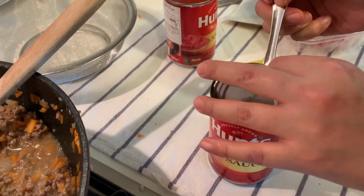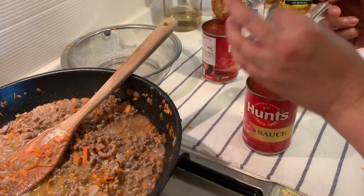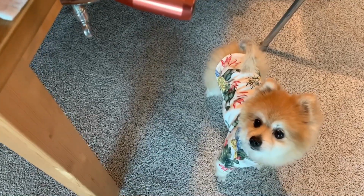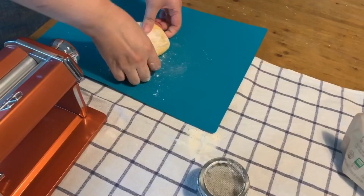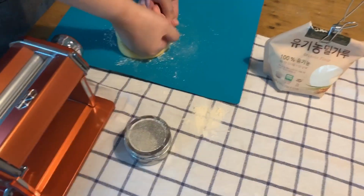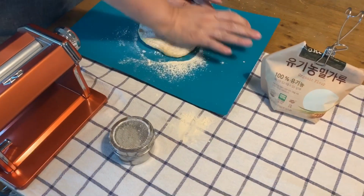Or use the spoon. I don't understand why they make the can this way. There's the boss. He's keeping an eye on you. So you're using this all-purpose flour. Yeah, so it doesn't stick to the pasta maker. What about the shaker?